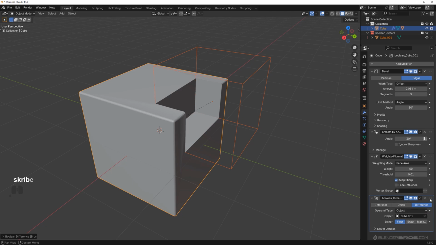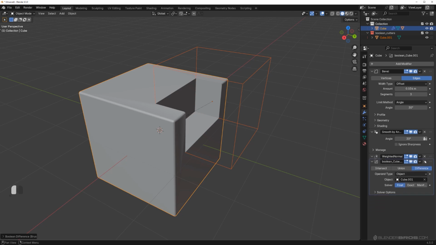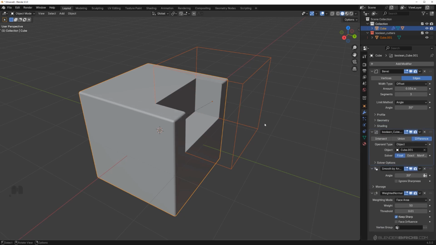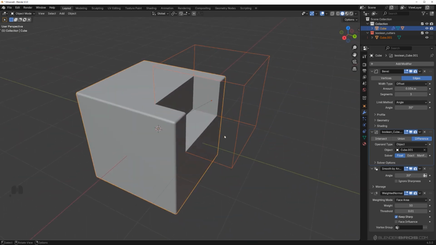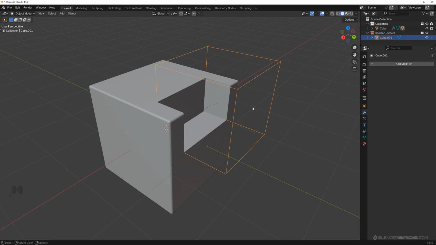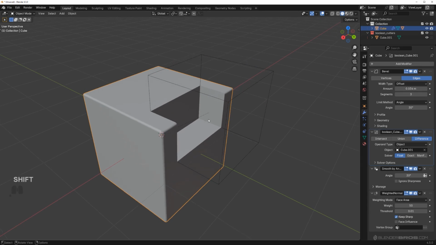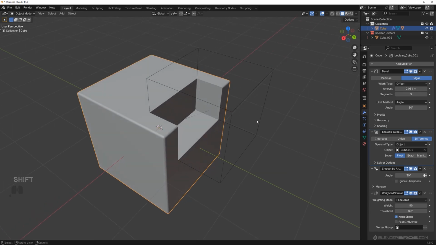So what we need to do is simply move this Boolean up above these operations. Now we fix the shading, but we still have a problem with the bevel. Why? Because we're running the bevel on the entire cube, and then we're cutting a chunk out of it. So we need to move the Boolean before the bevel. It's first going to cut the cube, and then run the bevel on all the shapes after the cut was performed. Even though it's procedural, because I can still grab this cube and move it, which is why it's called non-destructive modeling, you still need to tell Blender the order in which you want to perform the operations.